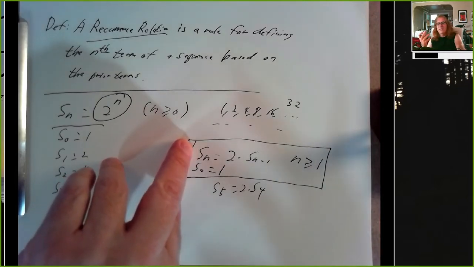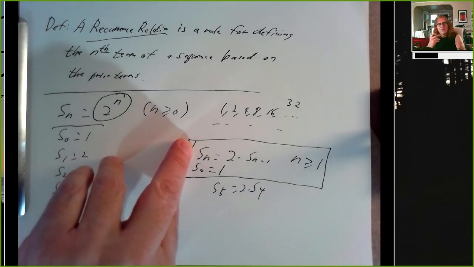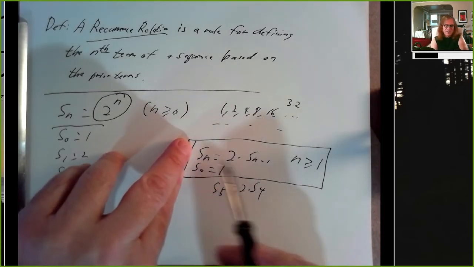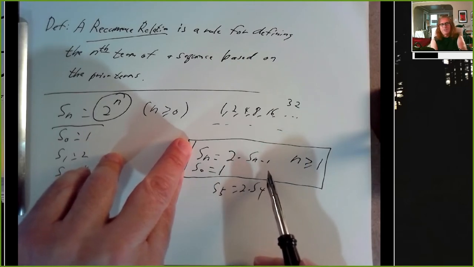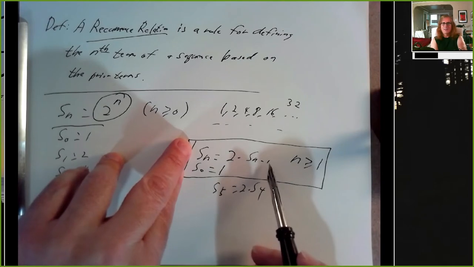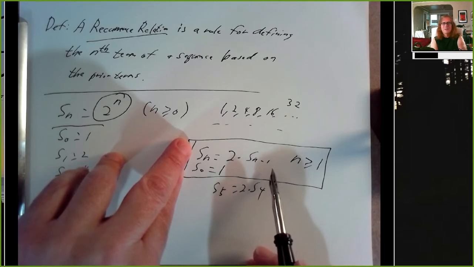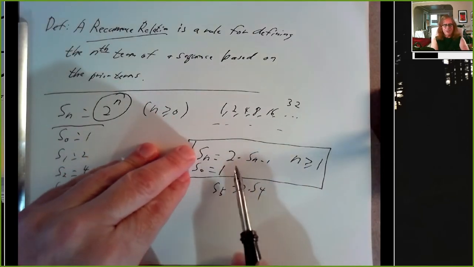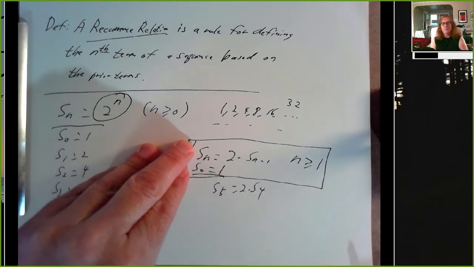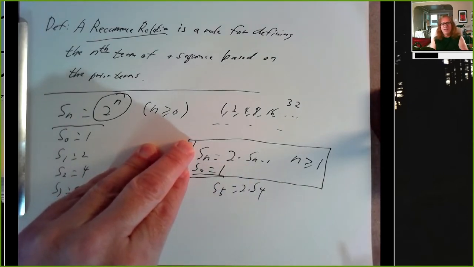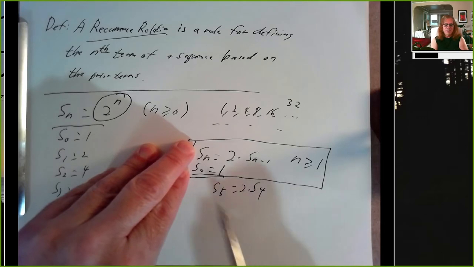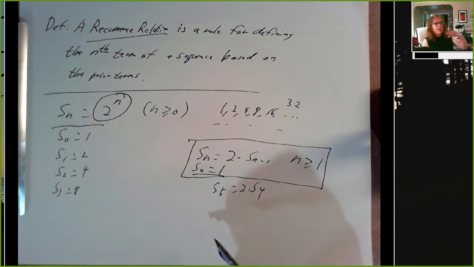Now, if we want to know what S15 is, I can't just plug a 15 in directly. But I do know S15 is twice S14. I don't know S14 yet, but I do know S14 is twice S13. But I don't know S13 either. But I know S13 is twice S12. I can keep doing this until I get down to S1 is twice S0, and I do know S0, it's equal to 1. So since S1 is twice that, now I know S1 is equal to 2. A moment before I had said S2 was twice S1, so now I know S2 is 4. I can work back up, and eventually I get back to S13 is equal to 8,192.